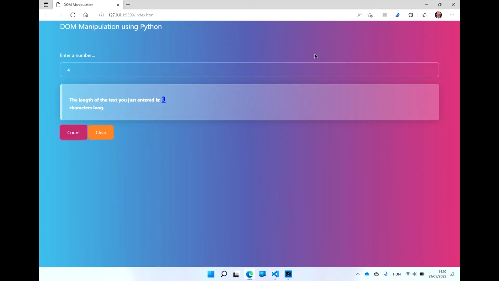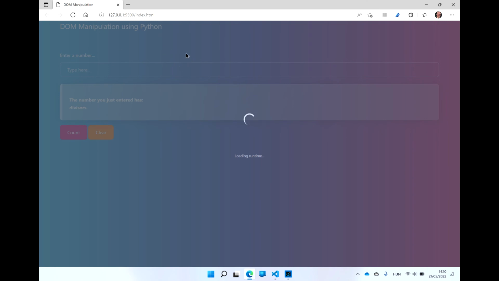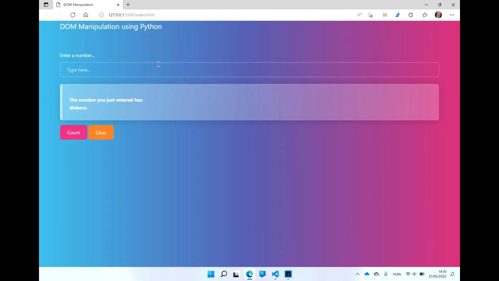Now let's save. You see, it is refreshing automatically. So now the number you just entered has 3 divisors, and that's true because 1, 2, and 4 are the divisors of 4.